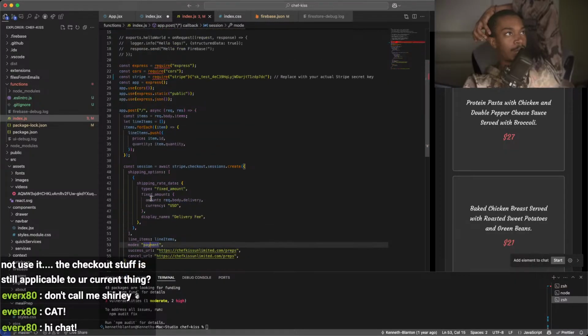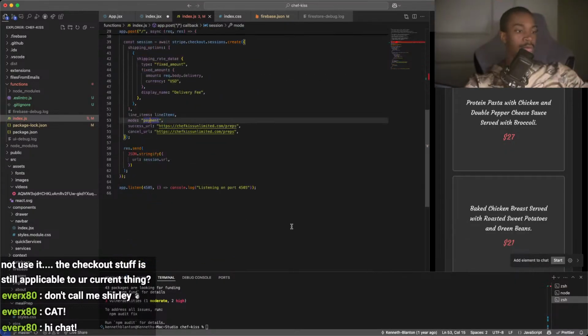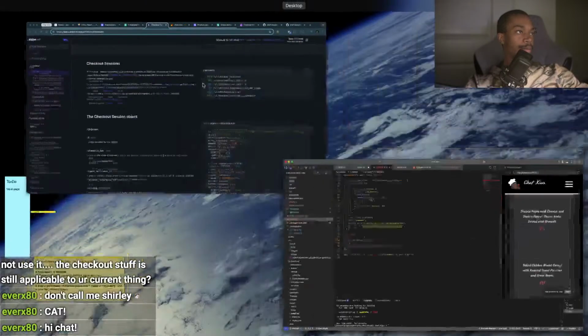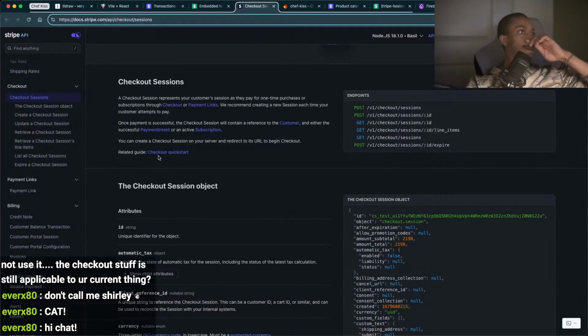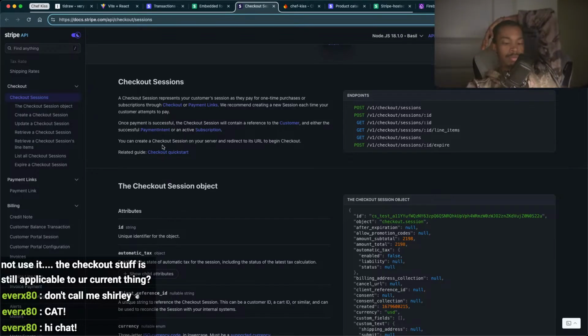There's payment intent. Where is intent at? It's somewhere in here. But not subscription. You can create a checkout session on your server and redirect.